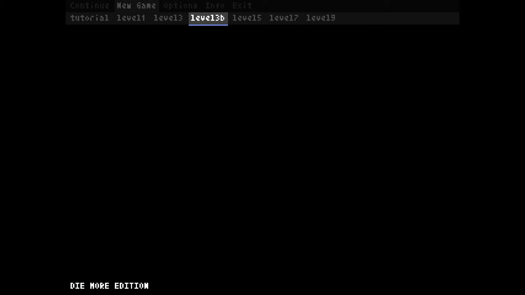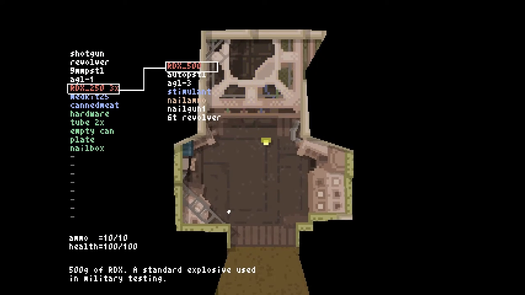Start on level 3. I think I mostly went for level 3B last time, so let me change that up and just start with plain level 3. Let's go. All right, see how fast I can do this again.